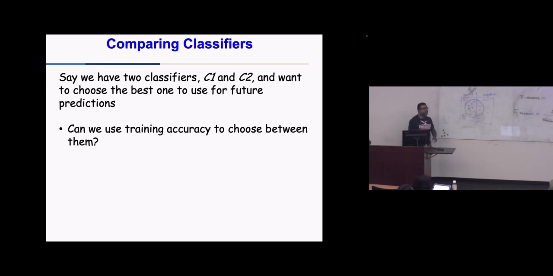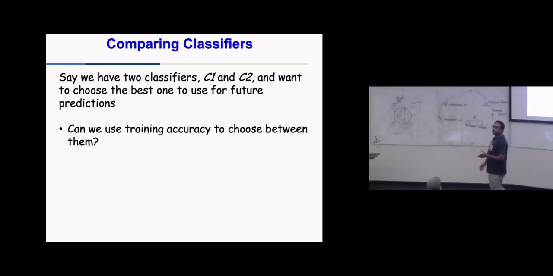So the question is, now you have two classifiers, C1 and C2, and you want to know which one you should use. Say you have learned two decision trees, so C1 and C2 are two different decision trees. It could be a decision tree and a naive Bayes. It could be a decision tree versus a neural network. It could be two different neural networks, anything, as long as you have two classifiers, C1 and C2. And let's say you have just one data set for now. You could have multiple, but right now just one. How do you know whether C1 or C2 is better? What do you do?